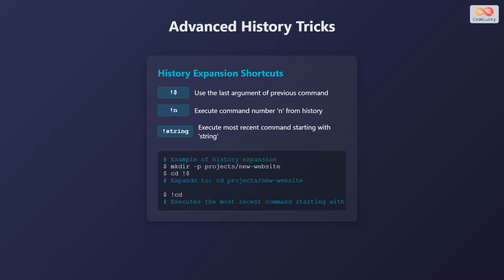For example, if you create a directory using mkdir projects/new-website, and then type cd !$, it expands to cd projects/new-website. Similarly, typing !cd executes the most recent command starting with cd.